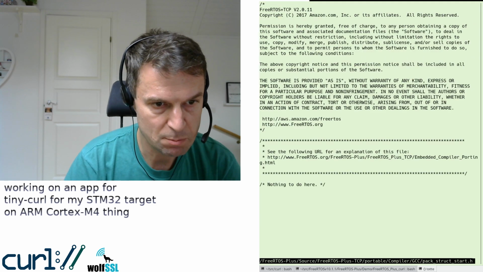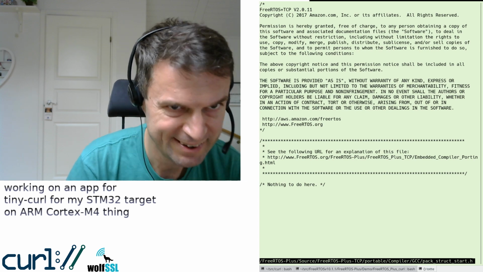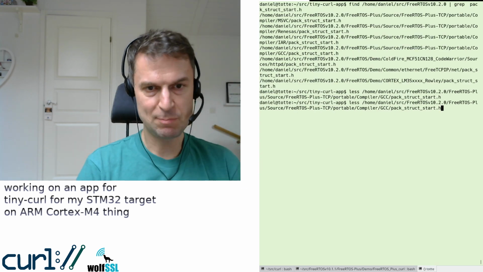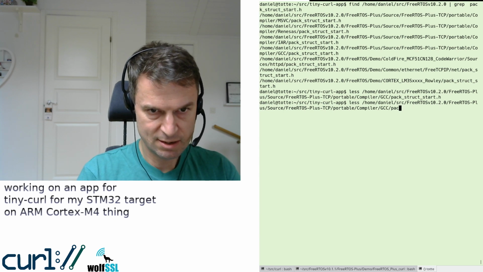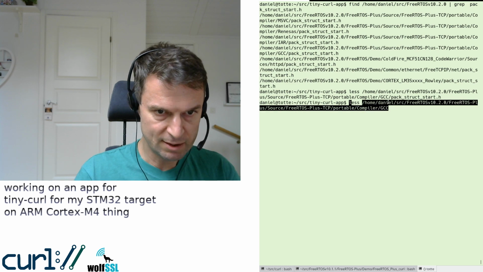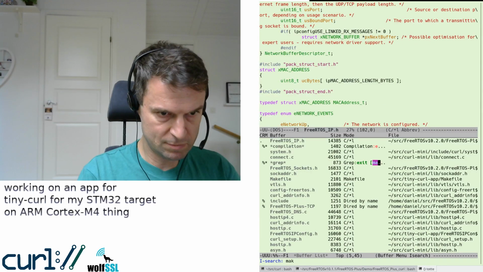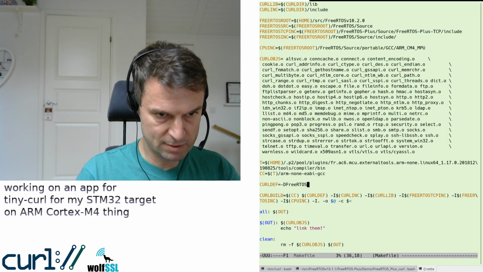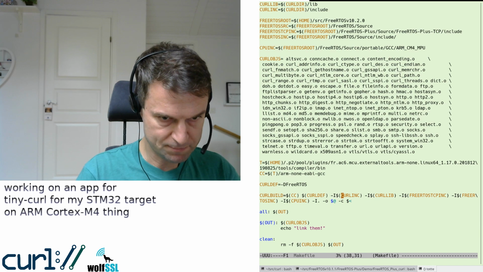So I need to set up the, nothing to do here. Lovely. So I need to set up the compiler path to this path as well. Okay, this is becoming more and more involved.